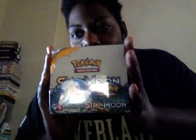It's Pokemon Sun and Moon. Yeah, I started collecting Pokemon cards, and I was going to go straight from the original ones and work my way up, but I thought, you know what, I'll just get this one because there won't be another time for me to get it. So I got this off eBay. Looks good, doesn't it, the packaging. I have not played Pokemon in 25 years, I'd say at least. So yeah, the packaging looks good.